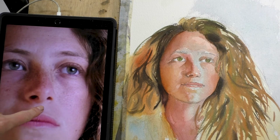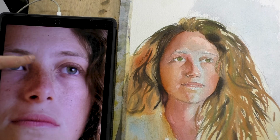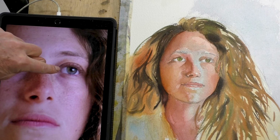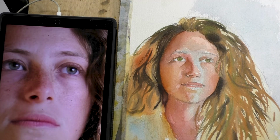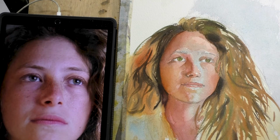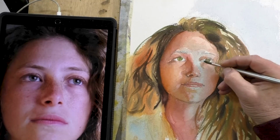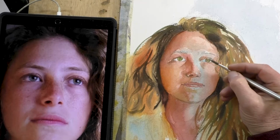Look here, maybe. It's even lighter than the eyes. You see this one and this one. This is more yellow, yellowish, but still it's lighter than the gray blue that we see in the eyes. So remember this. It's not so much what we tend to think, oh, white. No white. In watercolor, in oil paint, usually we use black and white, and maybe black, white, and blue to make the white of the eyes. Don't be afraid.